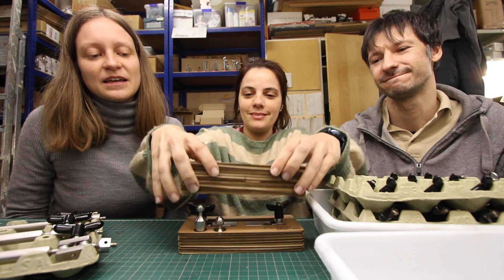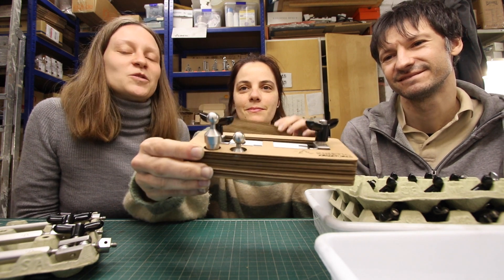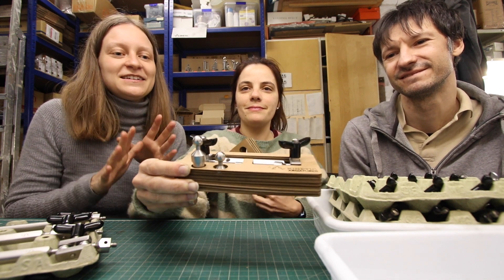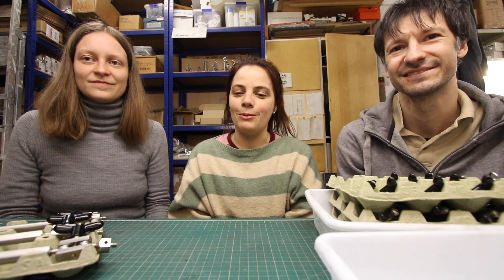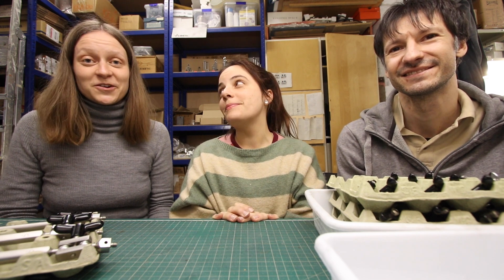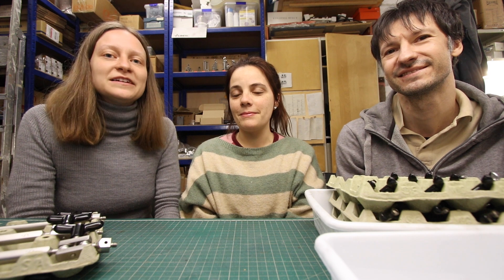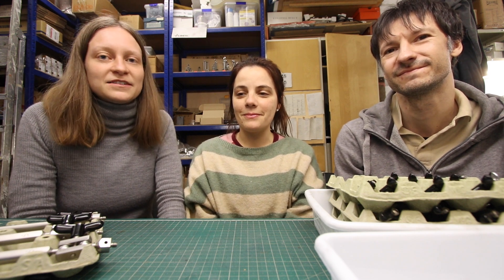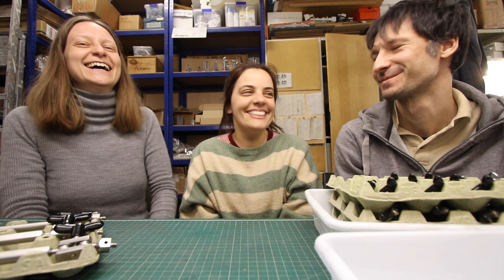This is one of the prototypes we made way earlier before we started the campaign. The idea behind it is that it's well protected and also that it looks nice. There are some extra parts we're adding to the kit that have taken a little bit longer to make. We were aiming to start sending the packaging by end of April, but with all the small delays we had, we will start shipping at the beginning of May.